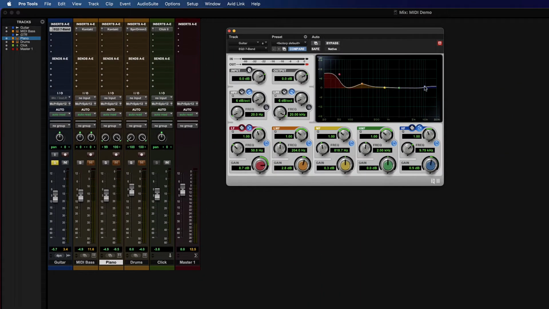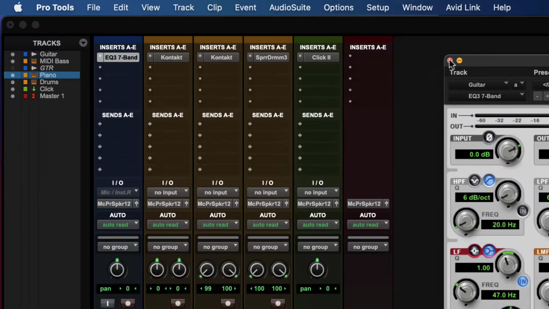So clipping is especially bad. Overs are not the end of the world. And none of it is the end of the world if you like how things are sounding. So if you don't mind the distortion that might be coming from a clip because it sounds fine in the end, then, you know, don't worry about it too much. But in general, we want to avoid that stuff.